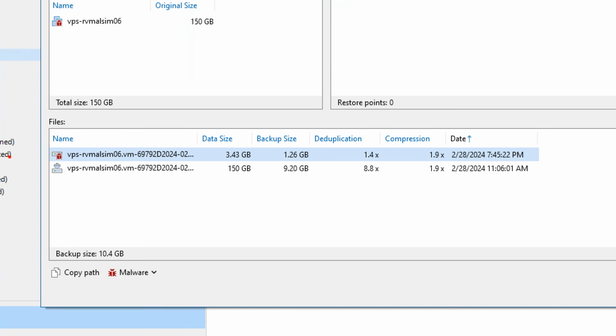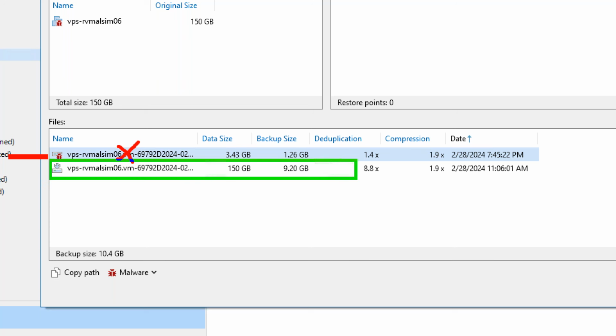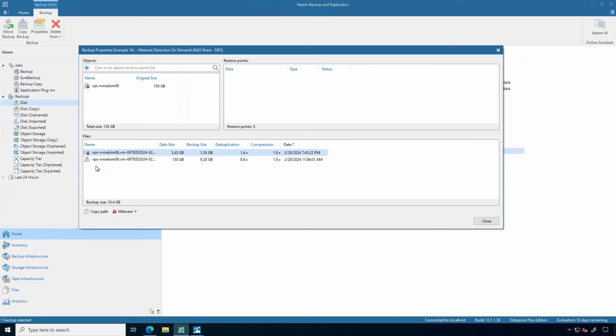We already determined with the scanning engine that this restore point is no good, right? Got the little red X on it, it's infected. I can't trust it. But what's happening right now while we're talking is the previous restore point is being scanned, and we don't know yet. The icon will change right here. If it would, a red little symbol would come on it if there's a problem.